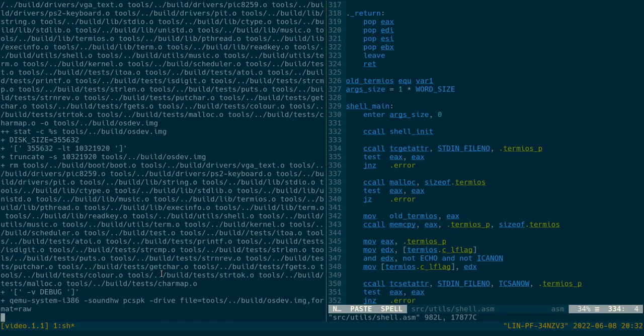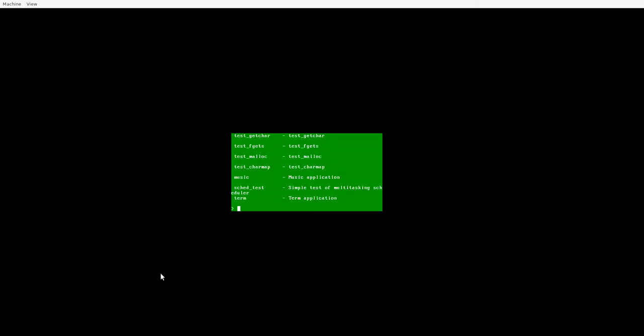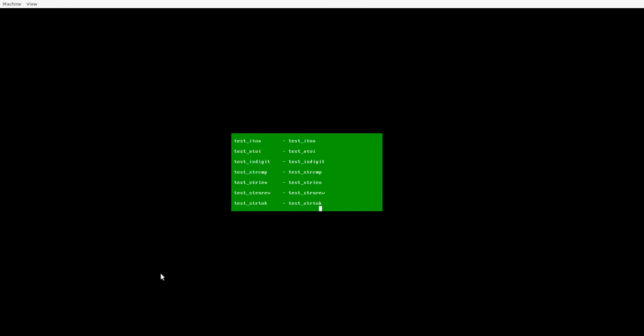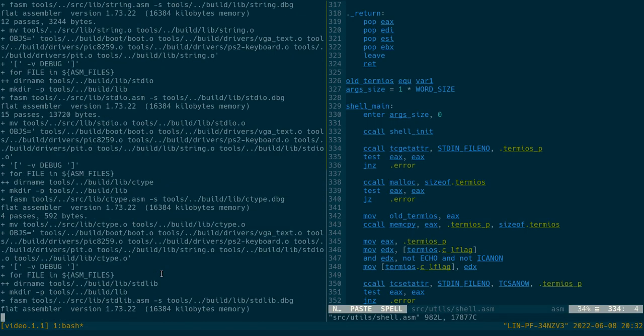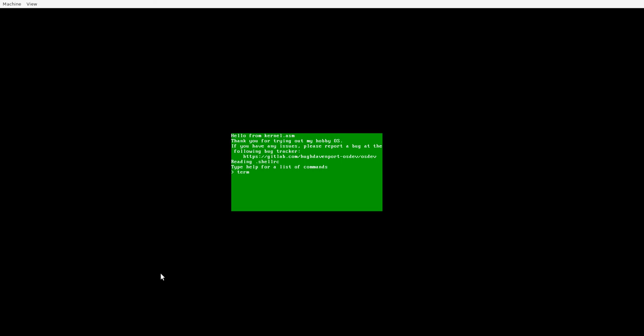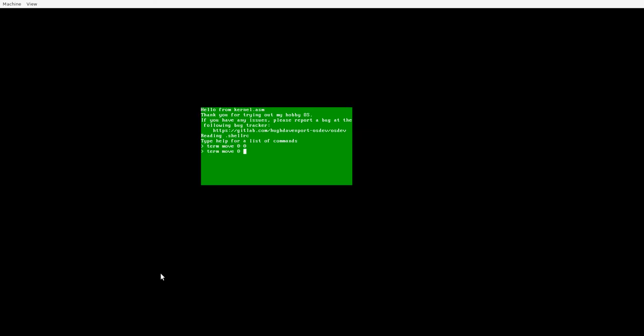Well, it still builds. Looks like it still runs. We can still do stuff. We could run a hopeful test. Kind of looks like it's doing stuff, but then breaks there. Term move 0 0.